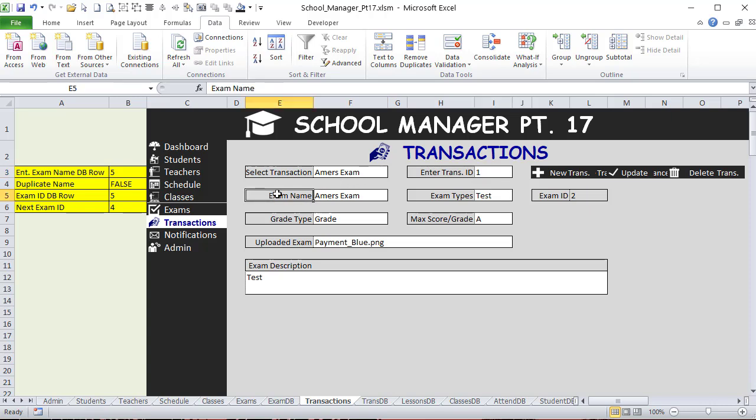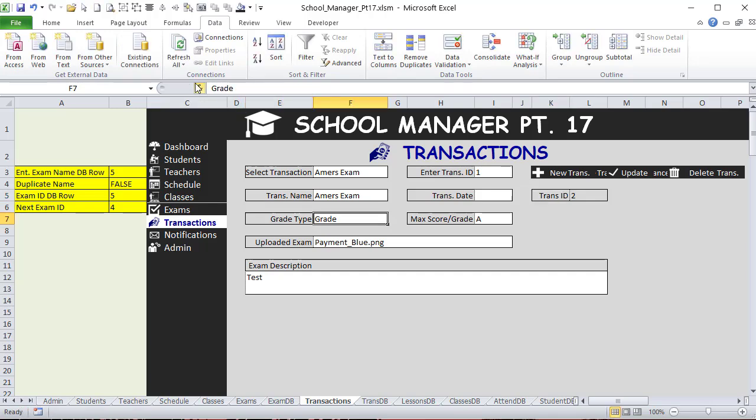So here they're going to put in the transaction name. Transaction, let's just do transaction name. And then I also want them to put in a transaction date. So we'll just put in transaction date here. That's going to be a date field. Transaction ID should go in here. That's fine. We'll keep consistent with that.